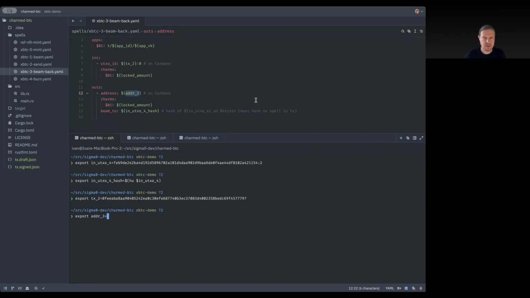Well, that's the thing. The handle wallet is going to beam these tokens back to Bitcoin. So there's no need to send any ADA around. So we technically could simply just use the same Cardano address, or we could use the boss Cardano address.